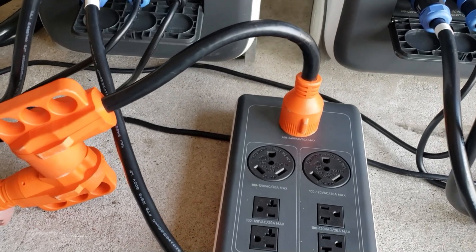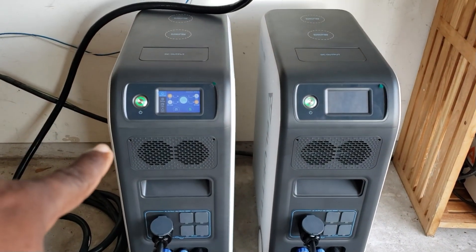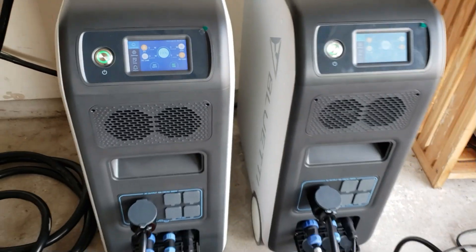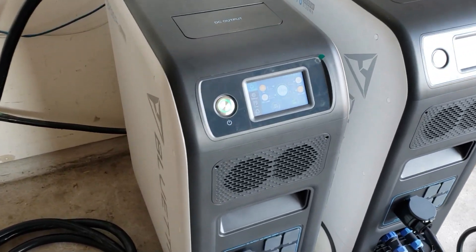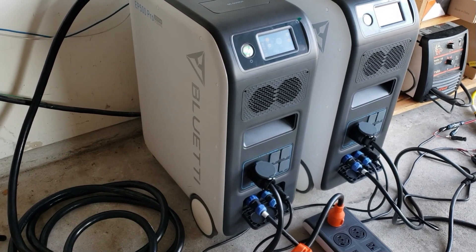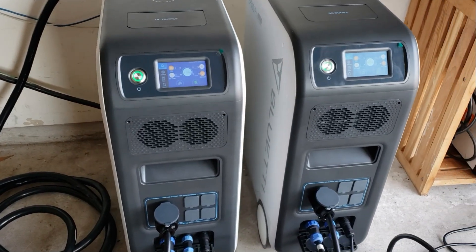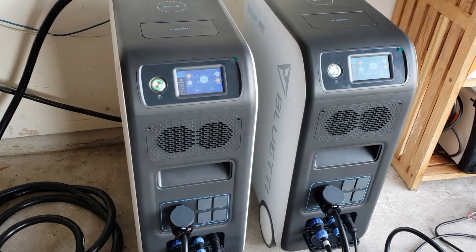You can hook this up to the inlet box and get 240 volts. What we're going to do today is see what these can do — each one is 3,000 watts, so together they're putting out 6,000 watts. I'm going to see if I can power my five-ton AC with this in a power outage situation. A five-ton AC is not something I would recommend running off these — maybe a window unit — but we have to push it here and show you what it can do. This is extreme testing.